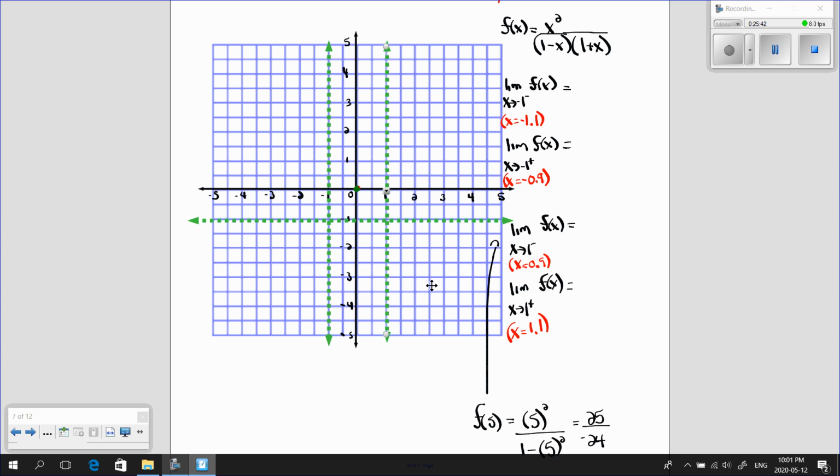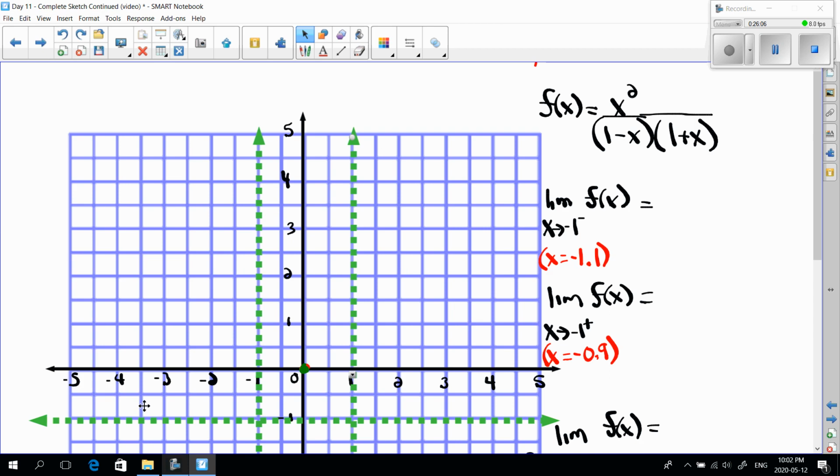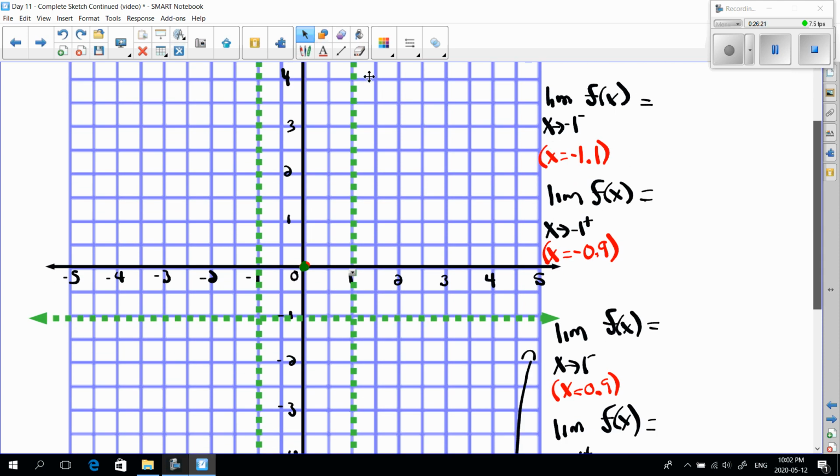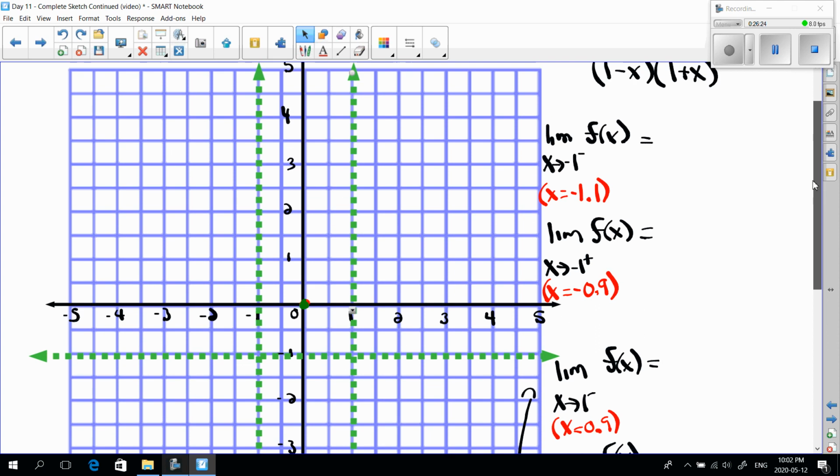Okay. Now, from our notes, we know that we cannot cut through a vertical asymptote. So this vertical asymptote is going to break the curve up into a left side and a right side. Same thing here. There'll be a piece of the curve in between here, and then there's going to be a piece of the curve to the right of this vertical asymptote. Now, in order to determine what's going on, I actually have to check the behavior near the vertical asymptote. I want to see what's happening to the left and to the right of -1, so that's this line. And I want to see what's happening to the left and right of 1. That's this line. So we're going to work with one-sided limits here.